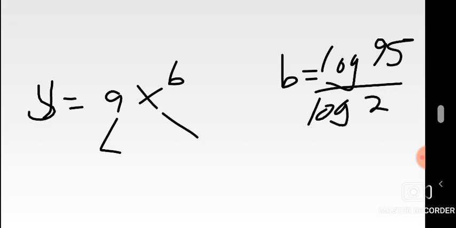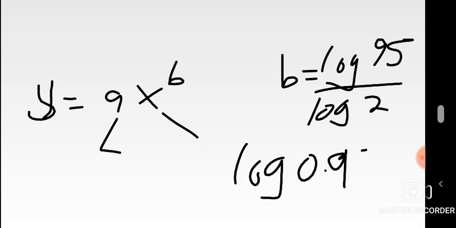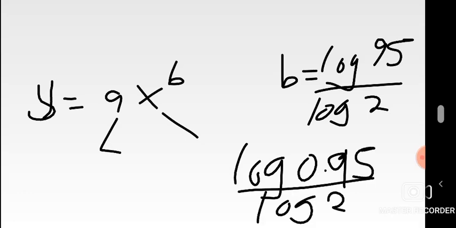So always remember the learning curve percentage comes to work on B. And as you can see, log of that percentage, just say 95, even when you're punching on your calculator. So remember, this is 95%. So now when you're putting it in this formula, just put log 0.95 over log 2. That's how you'd write it. That's how you'd convert the 95. Just convert it to decimal. That's the only way you get an accurate B.